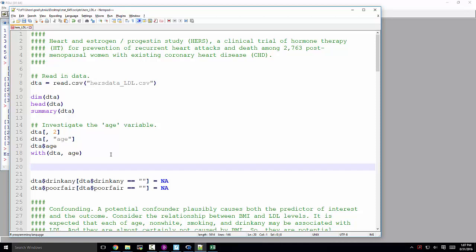Yes? If you just do with data, can you call age at any time after that? Yes. As its own variable name? You mean like after you have closed parentheses? If you close just before data, or after data. Yeah, anything in here, you can just name the columns. Okay. Once you've closed the parentheses, that's done.